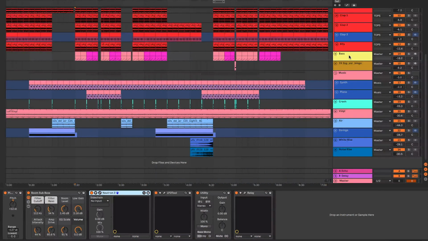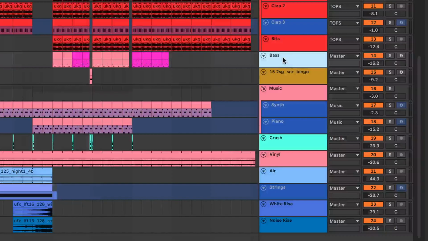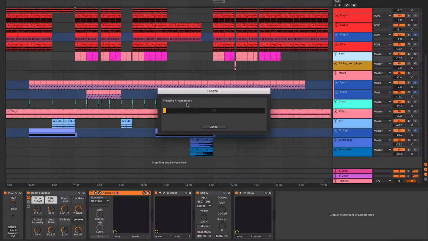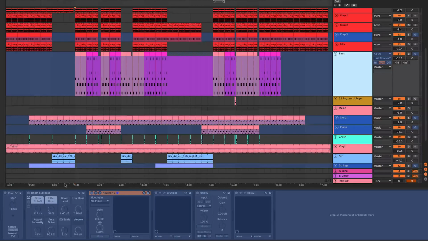So once you've got that track sorted, you've got that instrument sounding how you want it to, you can right click on it and choose to freeze the track. Now basically what this does is it renders that track on its own. Think of it a bit like a stem. It renders that track and keeps it frozen. So basically what it's doing is it's not using that soft synth anymore to provide that sound. It's not using any of those audio effects anymore. It's just basically an audio file in its place.